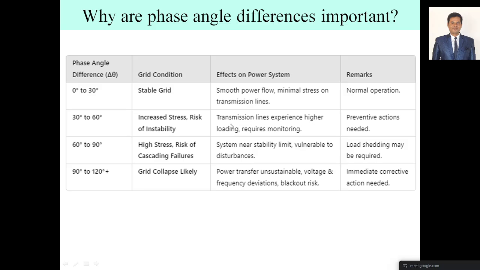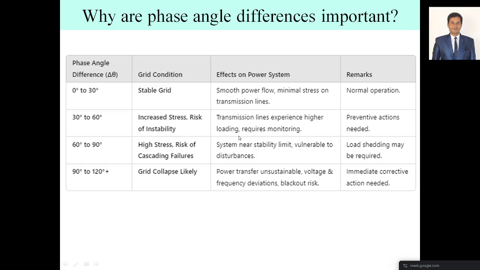Transmission lines experience higher loadings. That feels like more load has been applied. Yes, sir, load has increased, that requires monitoring. The thing is that inspection should be made on the monitoring. Why is the overloading happening, right? Because the phase angle and the load angle come to be around this range of 30 to 60 degrees of phase difference. If 30 to 60 degree phase difference comes here, what happens to delta i and delta j on the power system? Transmission lines will experience heavy loadings.